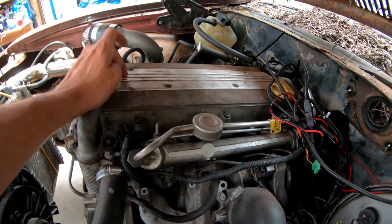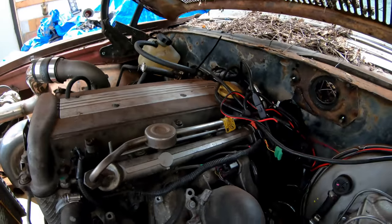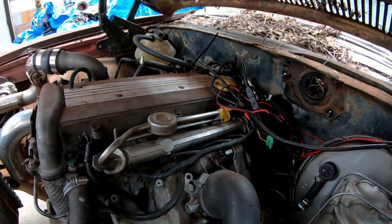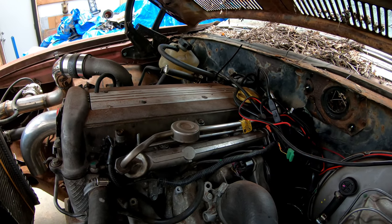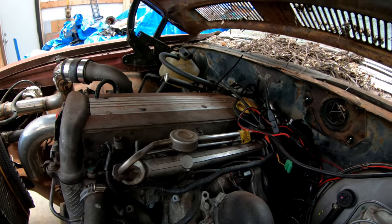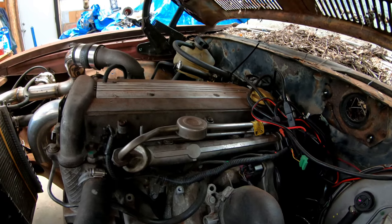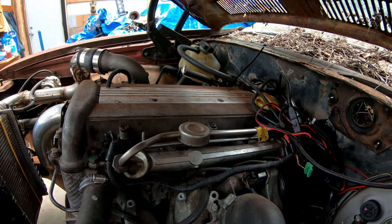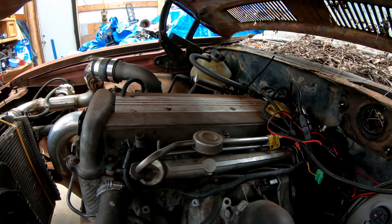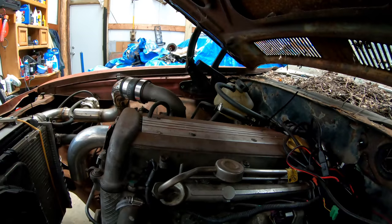Underneath here, we had a problem when we went to fire the engine. We were using the stock Saab coils with the Cobalt SS harness that we're using to get HP Tuners to be able to run the motor. Turns out Saab coils are wired differently than Cobalt. So if you didn't know any better, like we didn't, for about 6 hours you'll be scratching your head until you go to bench test it and find out, yep, they're wired differently. So we swapped Cobalt coils in using the Cobalt harness and it fired right up.